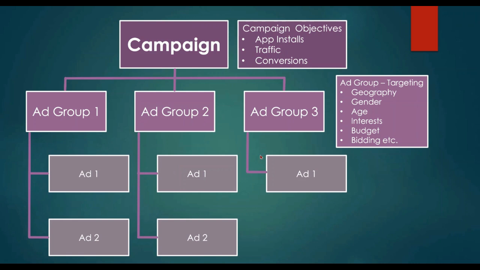Why so many options for ads and ad groups? In ad groups, you decide your audience. You can select 3 audiences over here. I can create as many ad groups as I want, but let's say there are 3 in this example. In the first group, I want to show females. In the second group, I want to see, do men also buy for their women? So I'll select men for gender. And then for the third ad group, I'll select my top cities, for example. So this is targeting techniques.